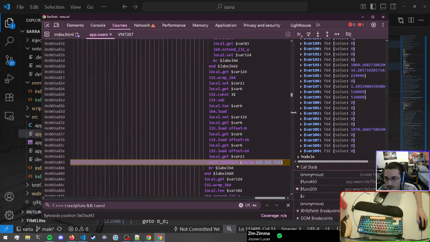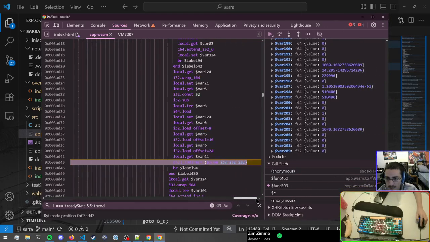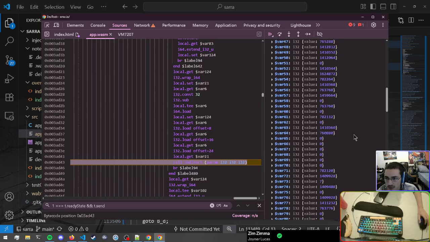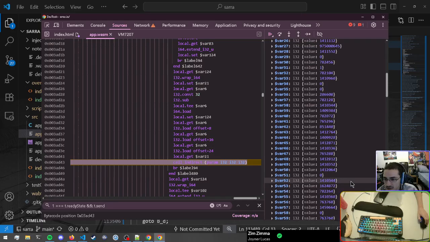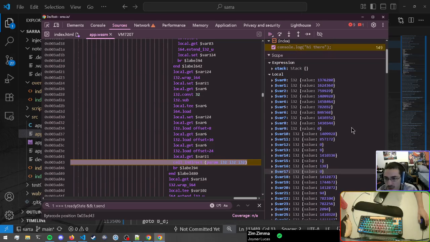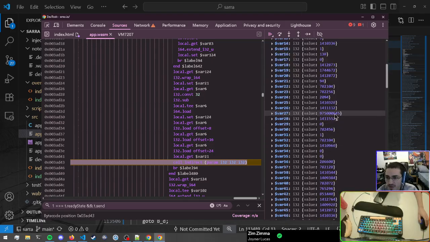Call indirect. Okay. Interesting. So there's a bunch of... Ooh. These seem to be memory addresses, some of these. They all seem to be the same kind of length of digits. They're integers, so these are all probably pointers. Yeah, or a lot of them at least. I don't know about this one. Probably not.